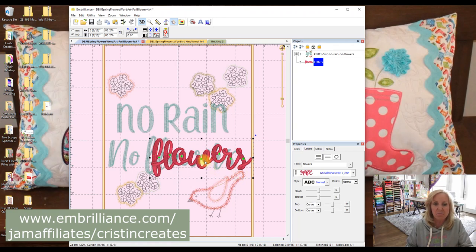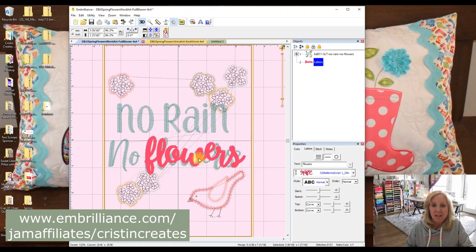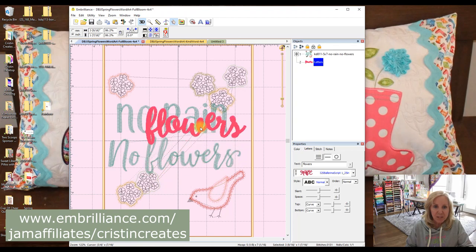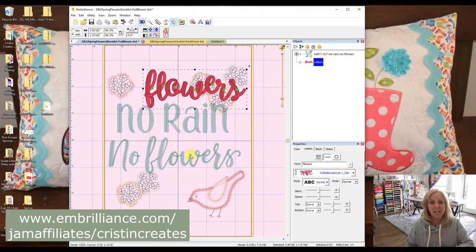So it doesn't matter either way, but that's something that you can do as well. So this is pretty close now here. I just made it smaller by bringing in one of the corners. And that made it smaller, and it's pretty good. I like that. All right, so then what I would do, I'm going to move it out of the way just so I can see it.